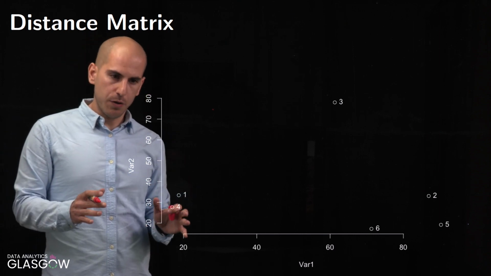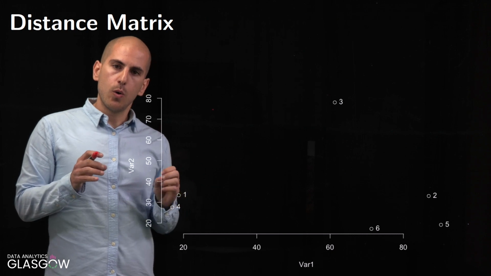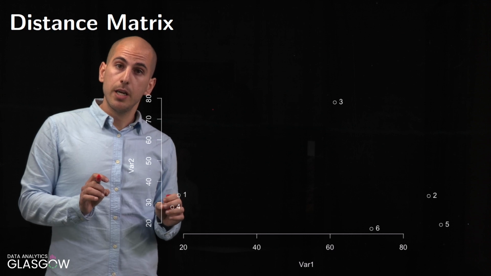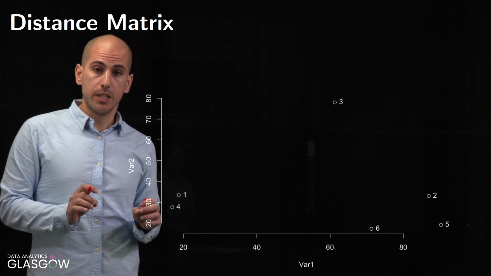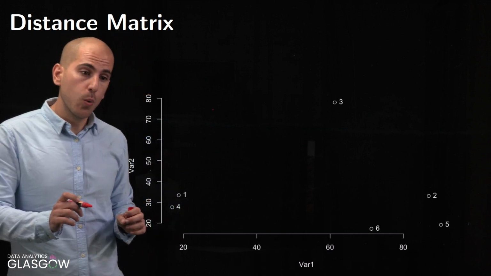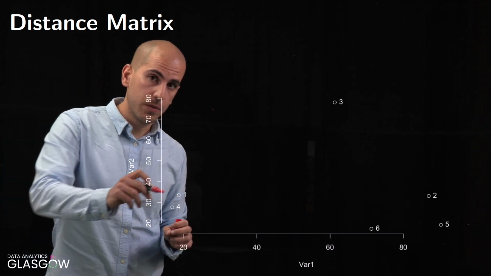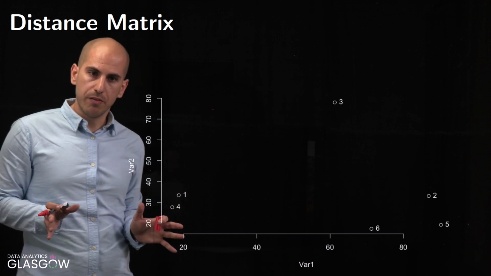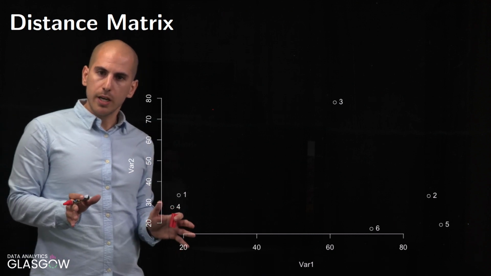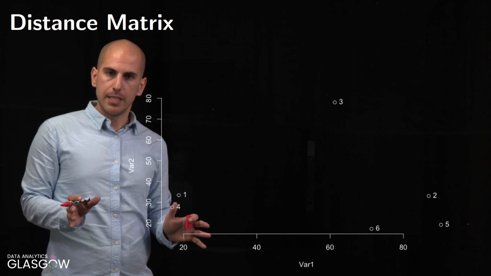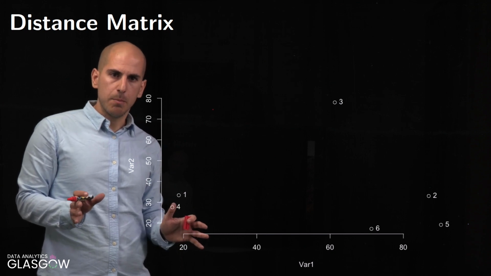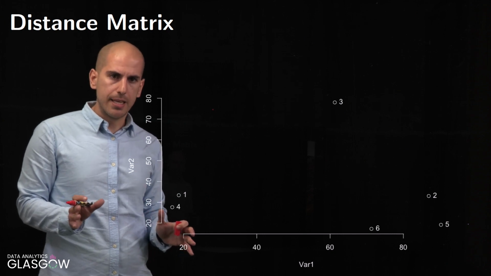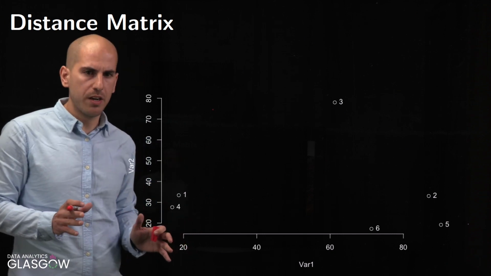So let's have a look first at this. Right now, the first distance matrix that we computed told us that the smallest distance between any 2 observations was between 1 and 4. And that's why we merged these 2 observations. First of all, before I do anything on the graph, let's make sure that this also makes sense. Well, yes, between the 6 observations that we have right now, I think it's pretty obvious to the eye that the smallest distance is between 1 and 4.